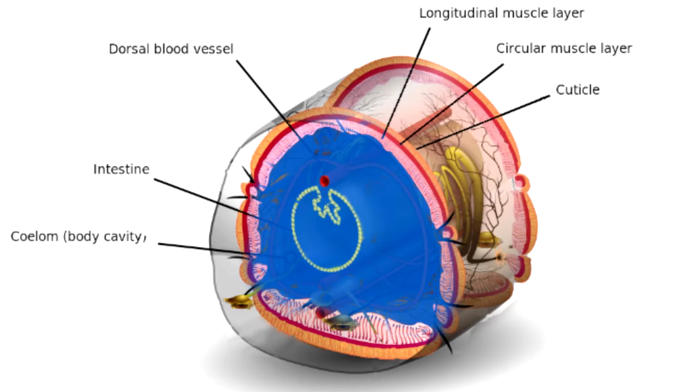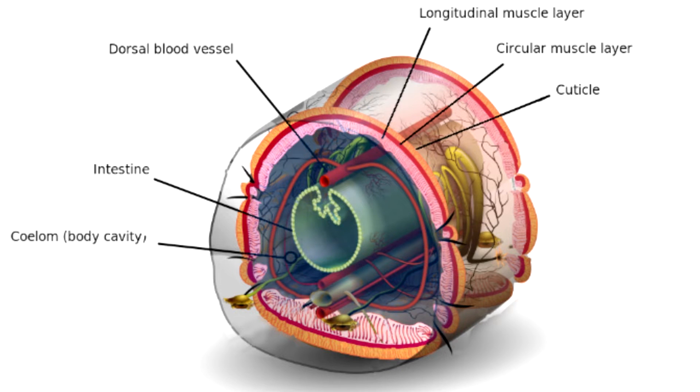So let's have a look at the inside of an earthworm. This is what you see when you cut an earthworm in two halves. The center of the body is a big cavity that is filled with water, but also all the body wastes of the worm and the gases inside. So when earthworms want to move, they use this as a bone, actually.